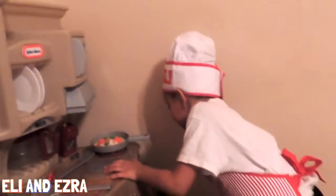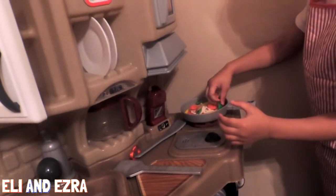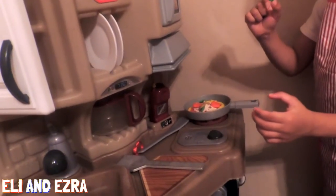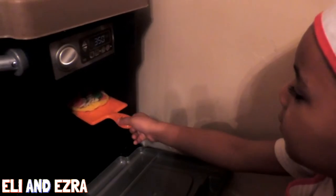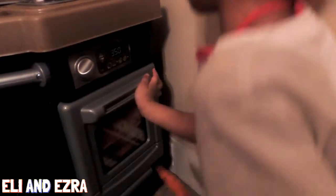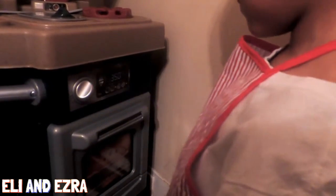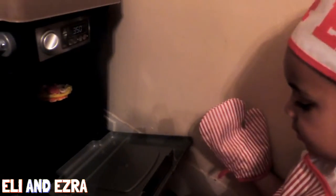Is the oven nice and warm? Yes, it is. Okay, let's see that pizza. Mmm, can't wait to eat it. Yeah, the broccoli fell off. Let's put that veggie in there. Okay, now you gotta close the oven. Okay, you gotta set your oven on 350. Done. Use the other hand. All right, it's ready.